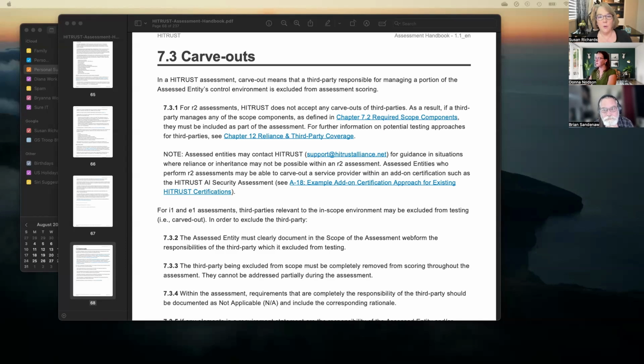So I never know how to respond to somebody when they ask, should we do a carve-out or should we not? To me, if you're relying on a third party, especially one that has gone through a HITRUST assessment, it sometimes feels better to inherit from them as opposed to doing a carve-out. What does that look like, and how do you frame that to a customer who says, our vendor does that? Well, yeah, but we can't say our vendor does it because we've carved that out. Any thoughts on that?